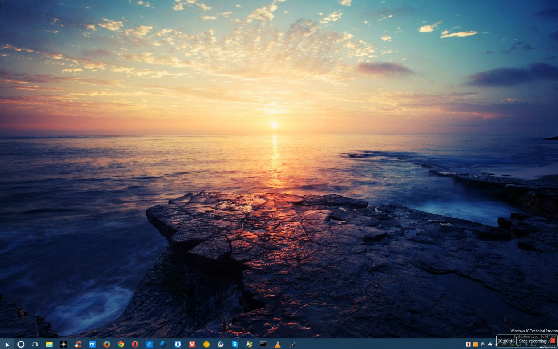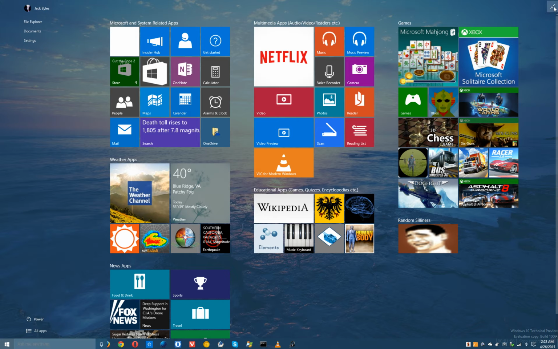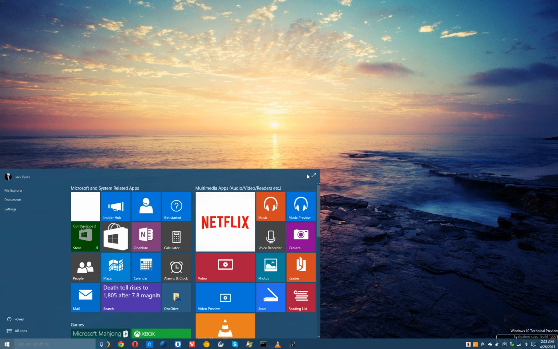One of the complaints that people had in Windows 8 was that they got rid of the Start menu, and that is back. This is not the default size of the Start screen and the Start menu, however. The default size is reduced. I had to click restore down. This is the default size. They've added width to this in this most recent build, 10061.